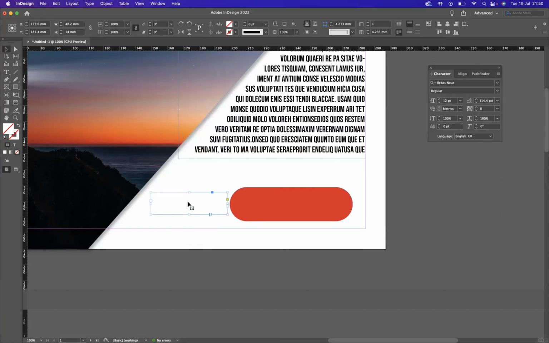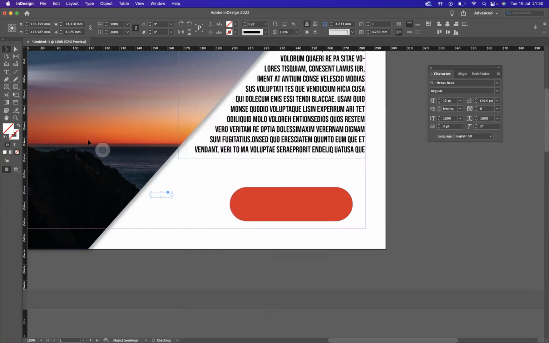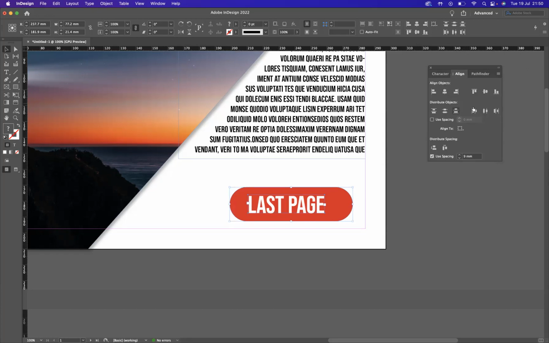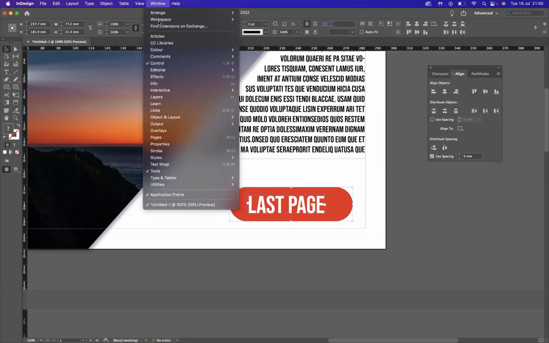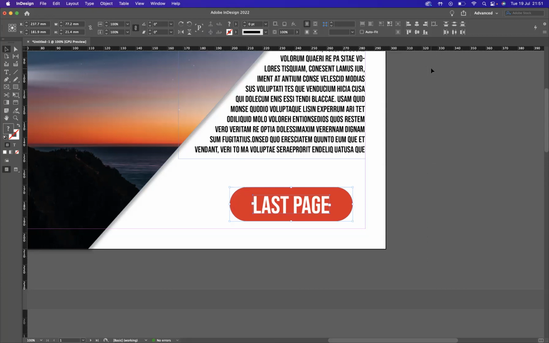Okay, I'm just going to right click on that, go to fitting and fit the frame to content. Make sure I use my free transform tool here. And enlarge the text like so. And let's make sure this is all aligned correctly. Select both of the options here. I do have my alignment window out already, but if you can't find it, it's situated in Window, Object and Layout, and Align. Need to make sure that we have our align to options correctly selected, which will be align to selection. And let's align that like so. Okay, so here is my button created.